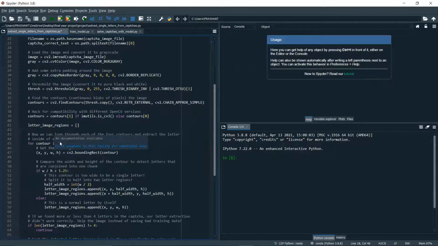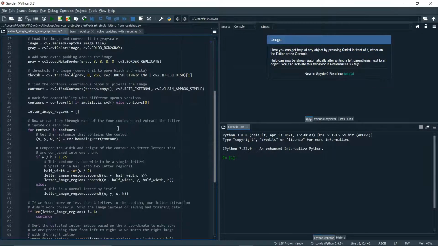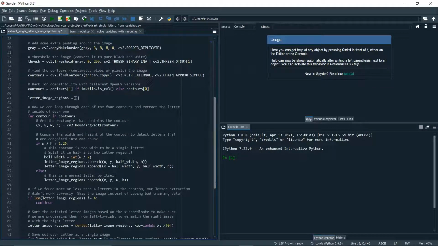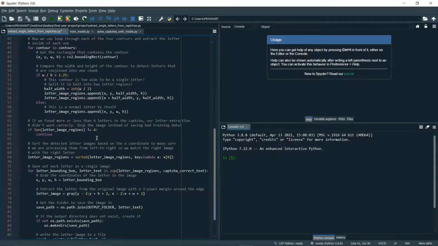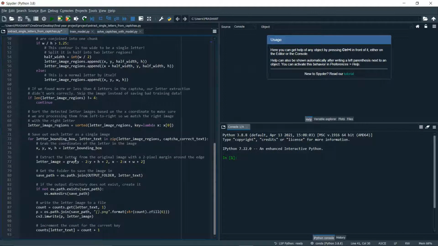After that, we will get letter image regions, which is a set and list, and in this list we have all the image regions, which will be helpful in training the model. And here we can see that this is where letters are sorted and set into letter image regions.